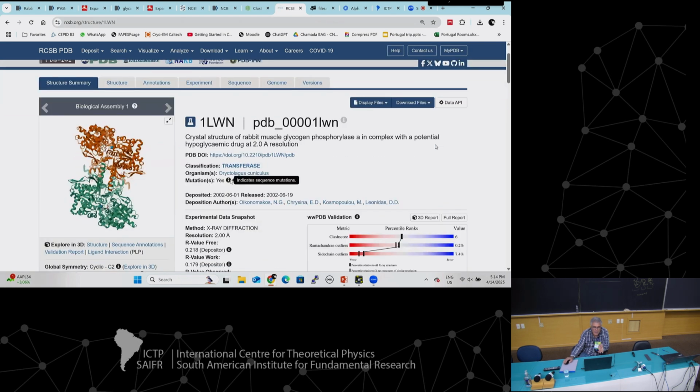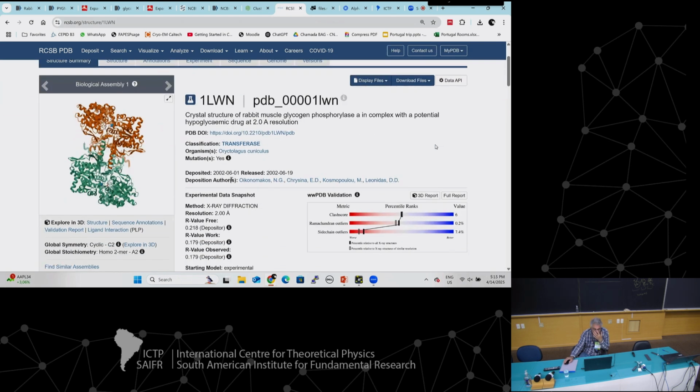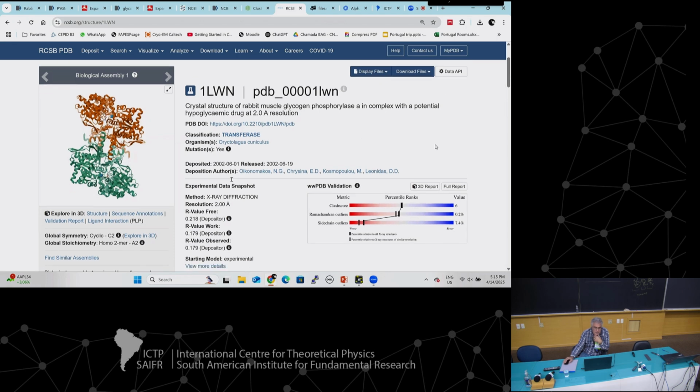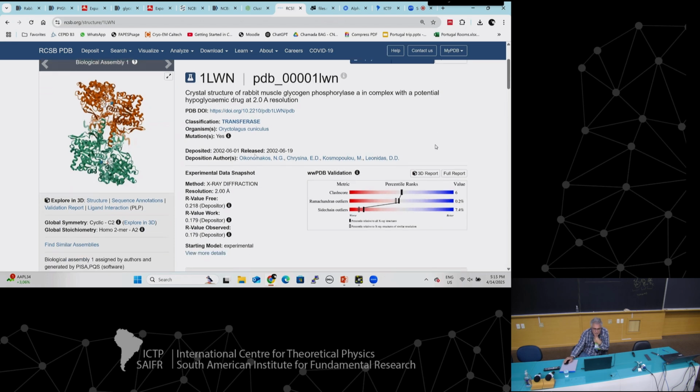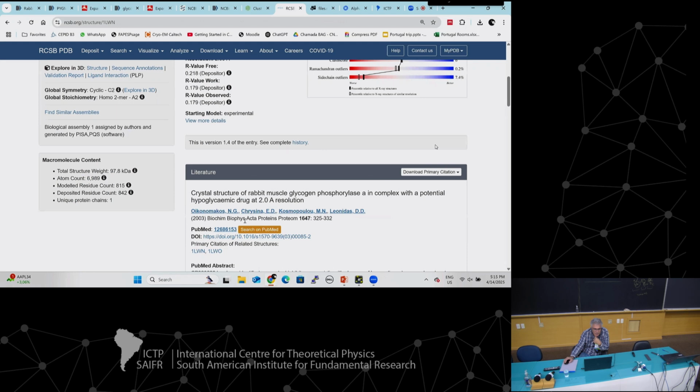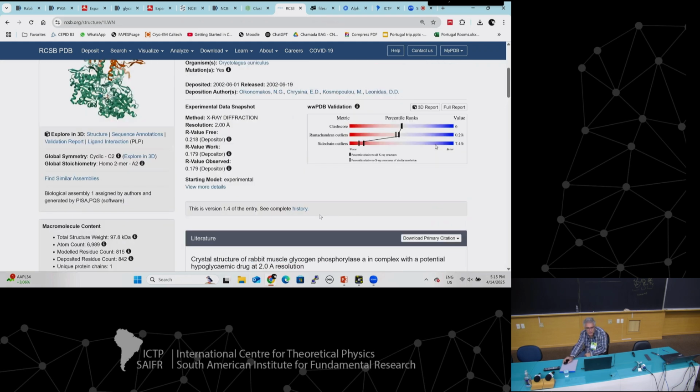Now here, there's a whole bunch of interesting information. First, it'll tell me who the authors are. There was a paper where it was described initially in Biochimica et Biophysica Acta, in 2003. So I can download it by clicking on this DOI. I'll probably go to the PubMed deposition.